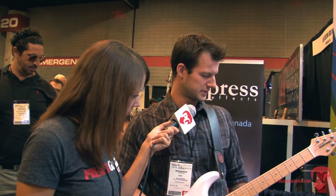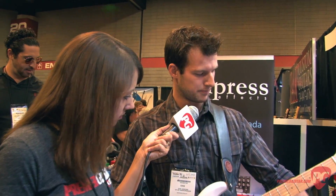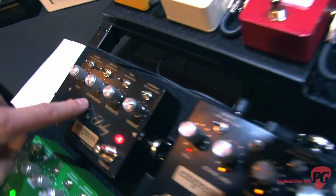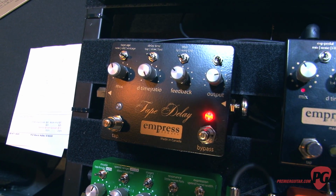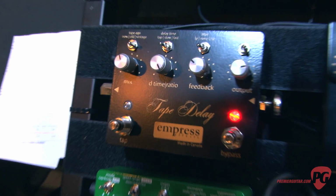And then to set the tempo, you can use tap tempo or the knob. When you're in tap tempo mode, the knob for delay time actually acts as a ratio, so you can multiply it, 2 to 1 or 4 to 1. You can also get dotted eighths or triplets and stuff like that. I'm thinking like September we should have it ready to go, hopefully.